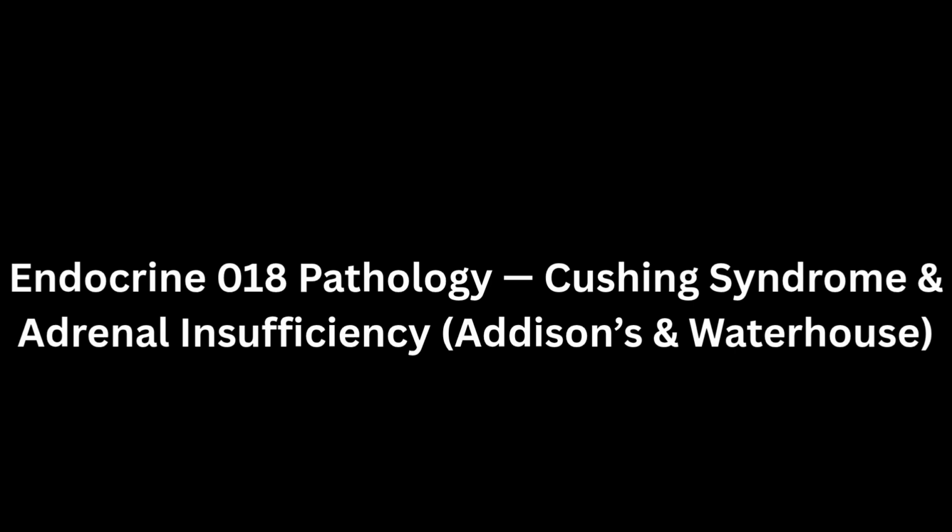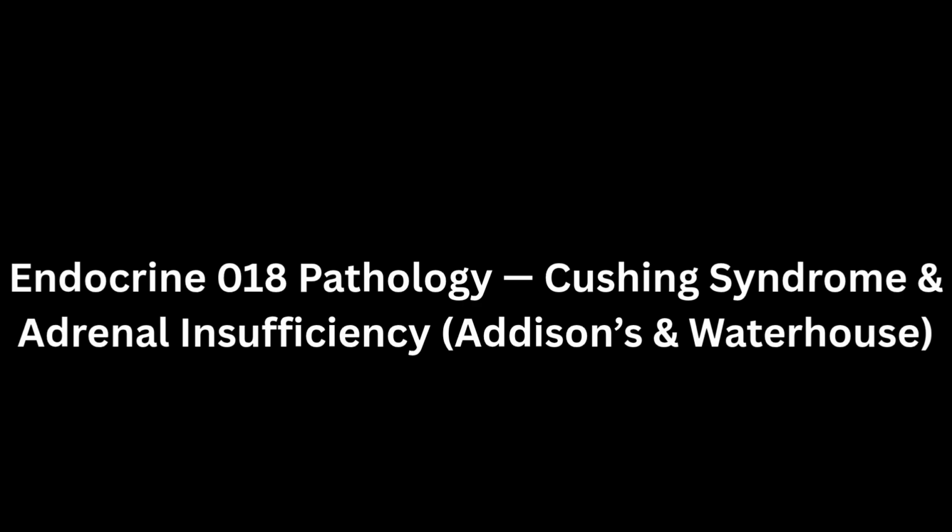Now, how can we diagnose it? They love to ask about Cushing syndrome diagnosis. Very, very important. Well, we already said there's 3 etiologies, 3 causes of Cushing syndrome. The first one is exogenous glucocorticoid usage. And once again, that's going to be decreased ACTH with bilateral adrenal atrophy. If you see adrenal atrophy, then boom, your answer is going to be exogenous glucocorticoids. Now, for the other 2, we actually have to use some diagnostic methods and screening tests in order to differentiate them. And the main diagnostic method that we use is high-dose dexamethasone.